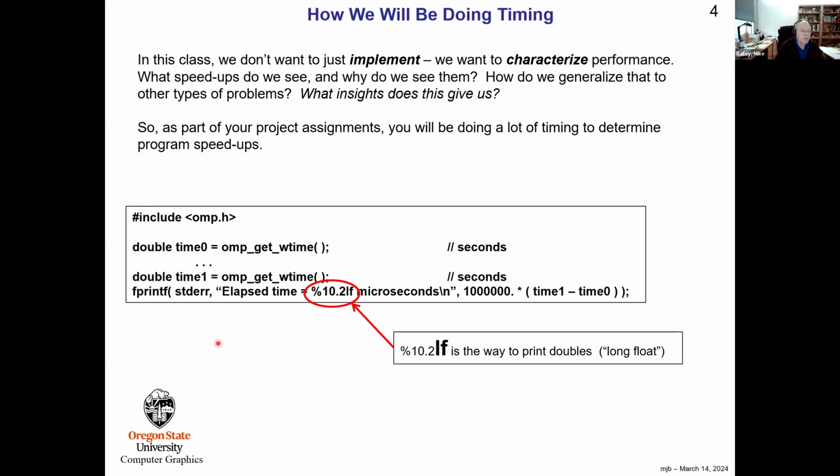And if you print double precision in %F for float, it won't work. If you do it in %D, which a lot of people think means double, it'll work even worse because %D is not double, it's decimal integer. For printing double precision numbers, it's %lf, long float. So remember this. Make a note of this. When we get to the point of trying to print out double precision numbers, it's %lf, long float.